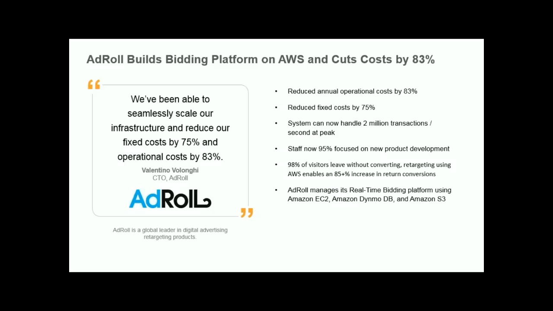The impact for their business is that, by nature, when we visit websites, about 98% of people don't respond to an ad when they see it on the website. So they leave without converting. Retargeting allows customers a chance to see that ad again and perhaps respond to it in the future. And what AdRoll has found is that by being able to effectively retarget customers, they increase the conversion rate by about 85% or more.